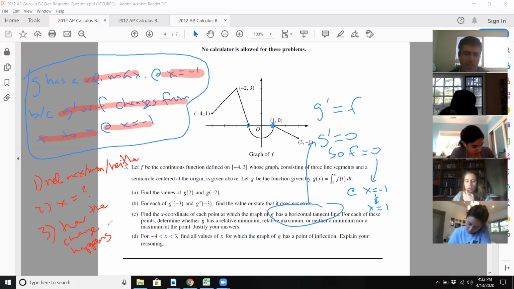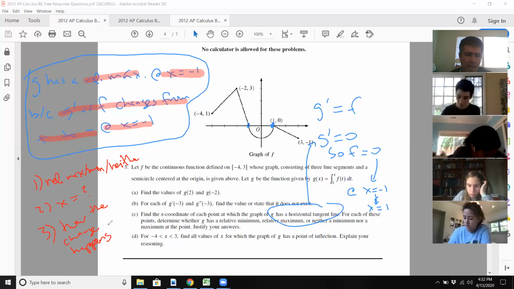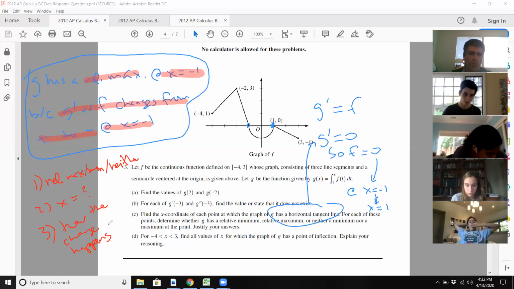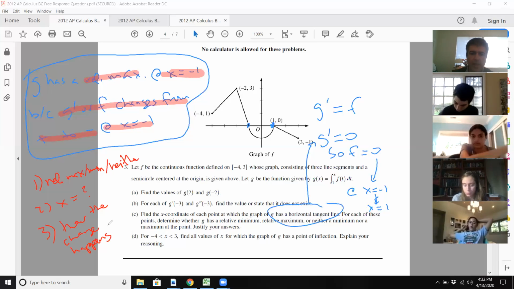I think they probably gave a point for each explanation and a point just for getting the x values all together. So it's probably worth 3 points. I'm going to show you how to do the second part of this problem in just a sec. But you do need to say it in that manner.